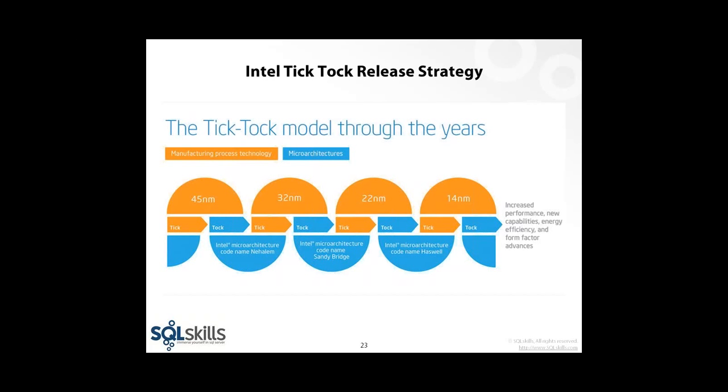So knowing that as an architect, you can say, okay, we're going to plan on upgrading sometime in the middle or last part of 2016. We're going to go out and get a new database server with a new version of the OS and a new version of SQL Server, and you start lobbying for that and putting your plan together for how you're going to make that happen. So this helps you do your planning.